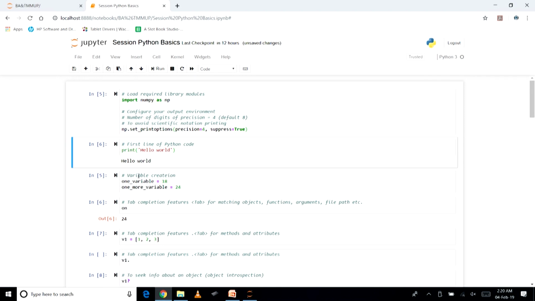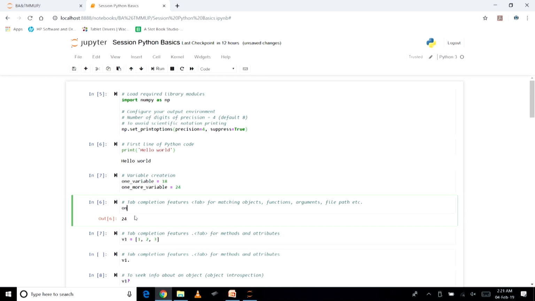Now let us look at variable creation, the way variable creation is done in Python. So one variable and one more variable, I am using these variable names purposefully. We will see that. So let us run this. Once this is done, we can talk about the tab completion feature. This could be really useful when we are dealing with long variable names, function names, and other objects, arguments, file paths.